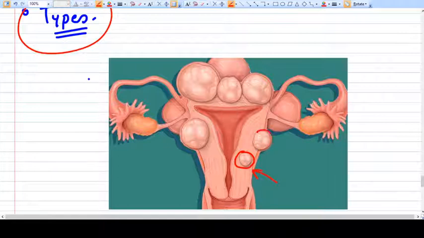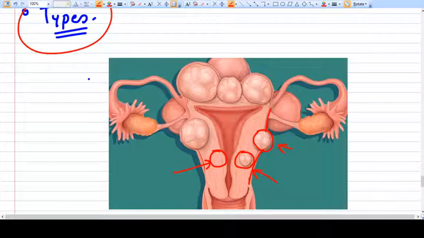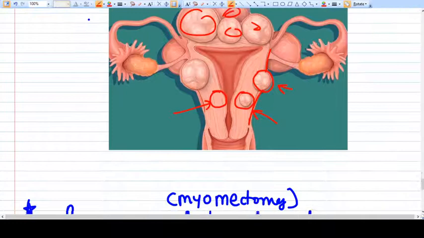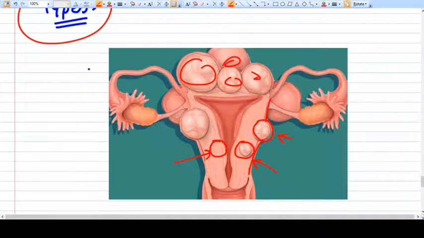If half is outside, it's subserosal, because this is the serosa - below the serosa is subserosal. If the fibroid is here, it's called submucosal fibroid because it's just beneath the mucosa. These are external fibroids, extra-uterine fibroids that are outside the uterus. It's very easy to type and diagnose.